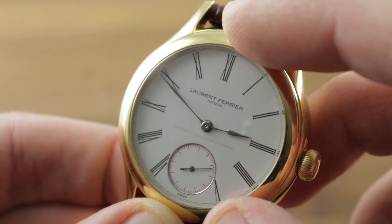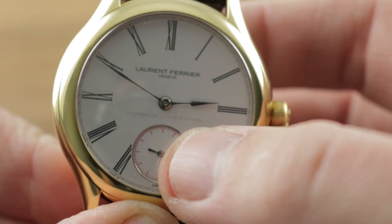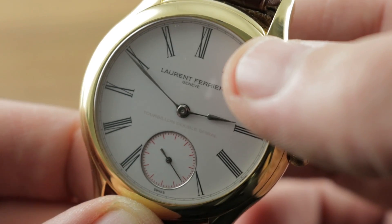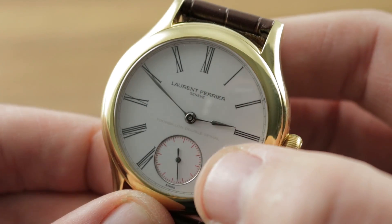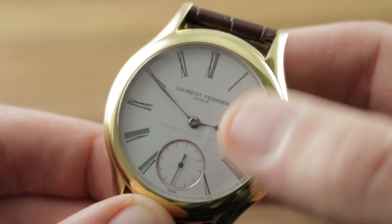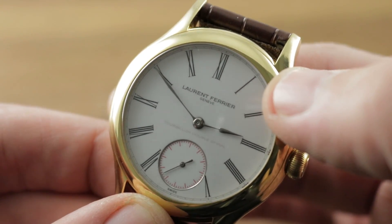Here we have radially arrayed Roman numerals in black. If you look very carefully, ghosted below the hands it does say Tourbillon Double Spiral. The printing and the branding is all very minimal — Rolex take note. There's a polished chapter ring with an enamel sub-register with red printed indices and hashes for constant seconds, and these spear-style white gold hands for the hours and the minutes. Minimalism at its best.